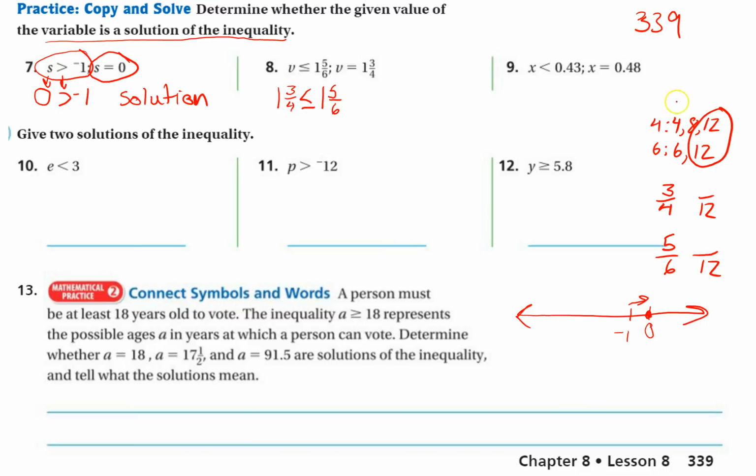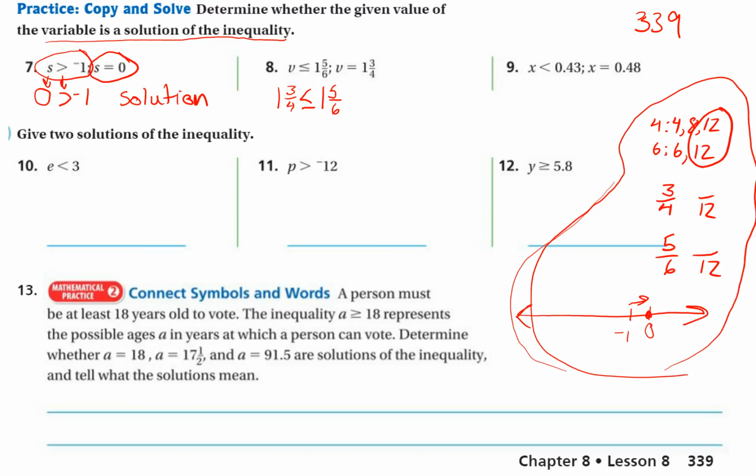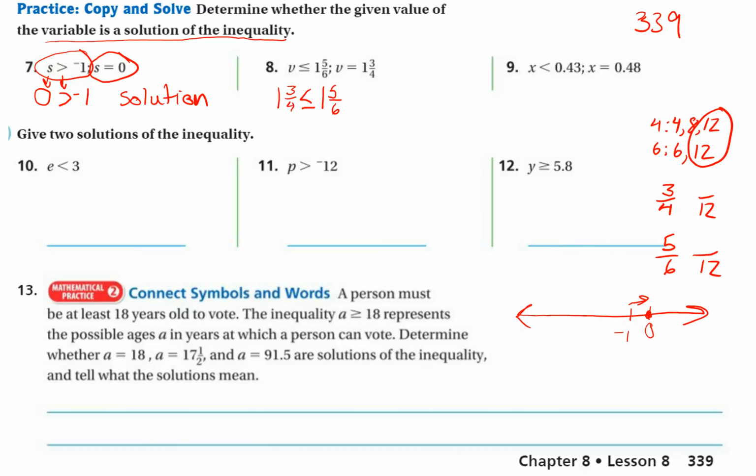Again, all this stuff can be done on your scratch paper. It doesn't need to be done in your book. I'm going to be erasing because I don't have scratch paper, but you do, and you can get as much as you want. Okay, 3/4 times 3 over 3 is going to be 9/12. So in place of the 3/4, I can plug in 9/12. And then 5/6, I have to multiply by 2. Multiply by 2 gives me 10/12.